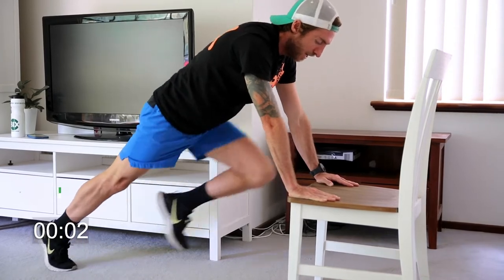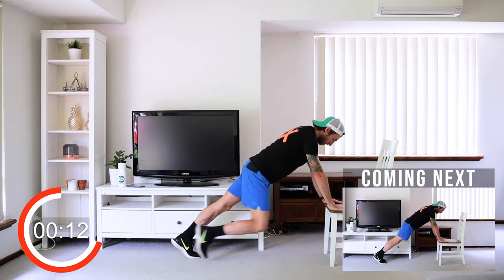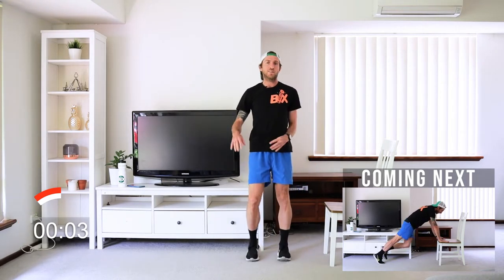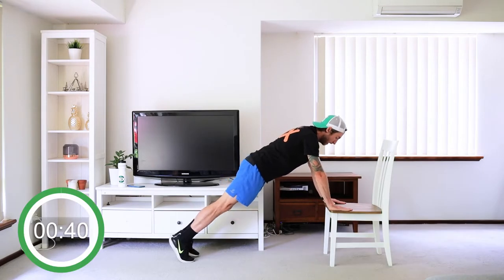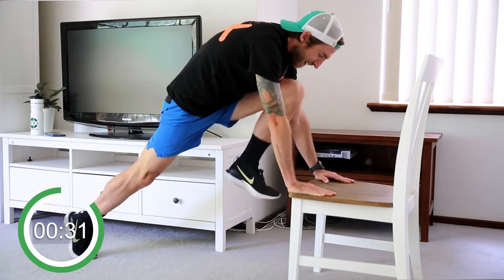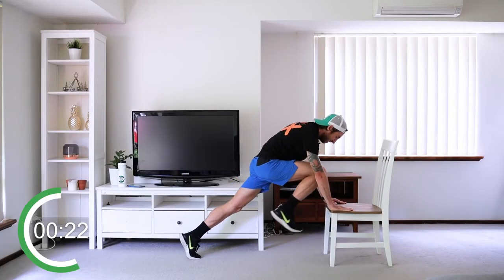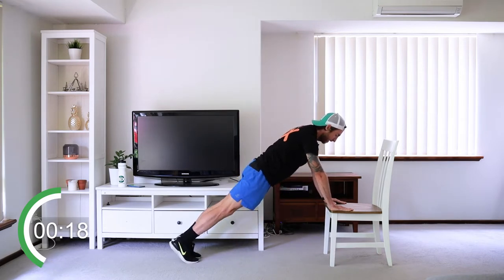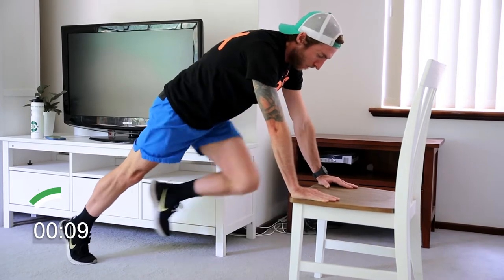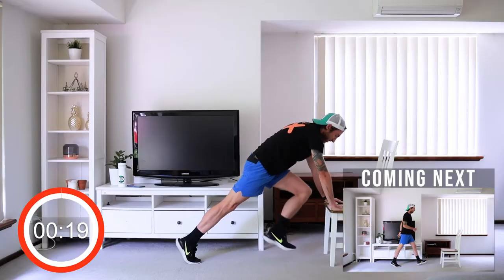You really want to feel that last pinch right at the end. 20 seconds, we're going to go again. Really focus — don't just do what feels easy. You want to get to the point where your knee is coming all the way up. Your core is really getting a good solid workout out of this exercise. Breathing through that tension, focusing on the knee towards your chest. Really feeling it if you do it correctly. Well done.